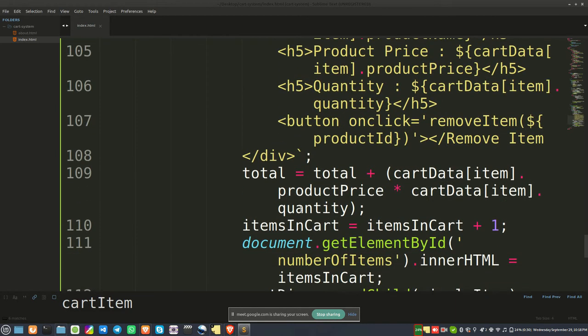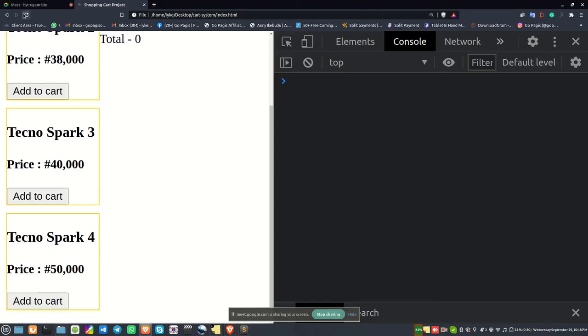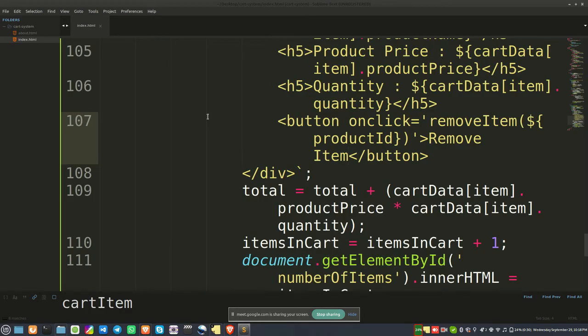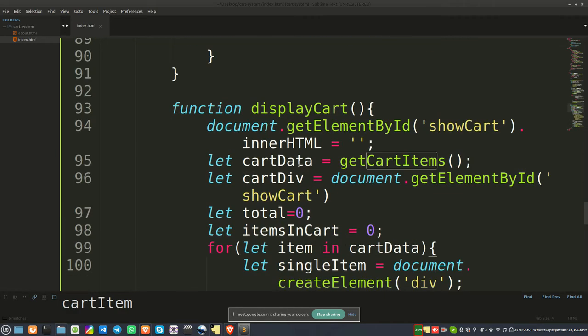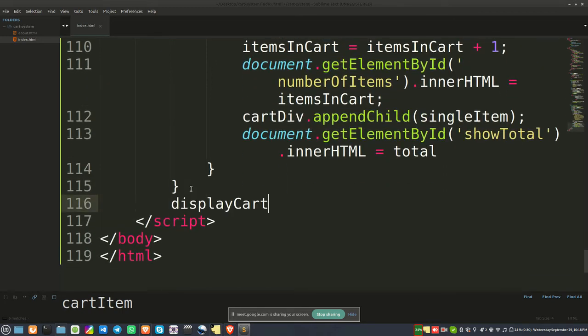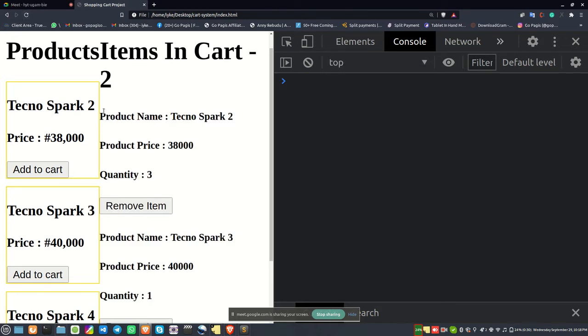My button, wasn't that button? Okay, sorry, the button is not properly, this is a button, so inside here should be the remove item. Okay, on my page load it's not calling, so what I want to do is, once my page loads, I want to call display cart. I want to call this because I may already have something in my cart when I come back to this. Maybe I was shopping and I left the platform and I'm back. So once my page loads, I have this.